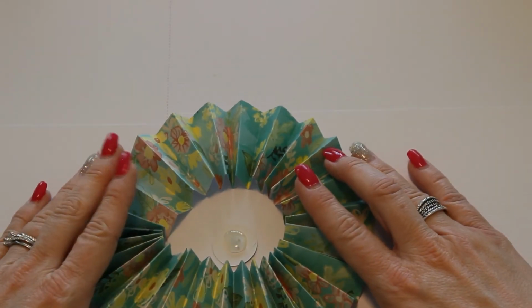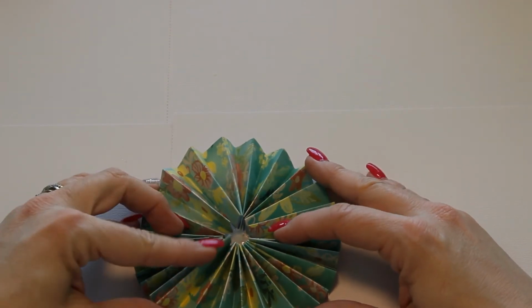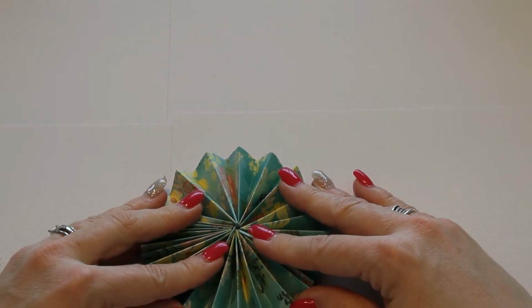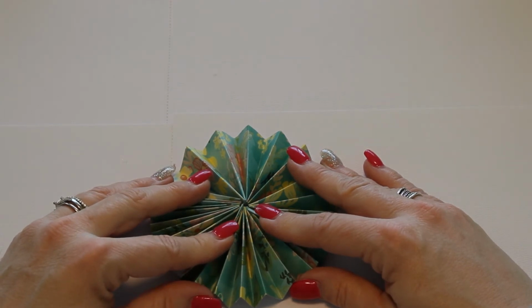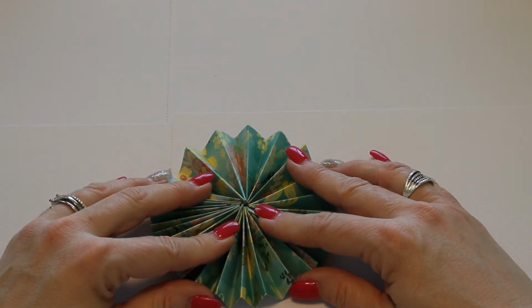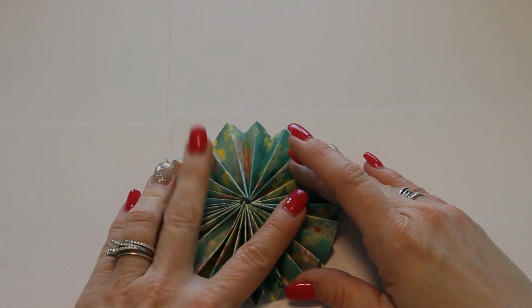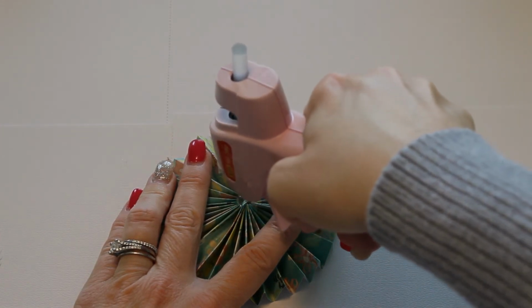And then, without moving this paper, and do it before your glue dries, you just want to push in towards the glue. Okay, and hopefully it's centered. I have problems with centering it and I end up taking it off and recentering it. It's crazy. But you want to hold it there for just a couple seconds, let the glue grab it. And then of course if it doesn't do it, what I do then is I always place a little bit of glue down in the center.